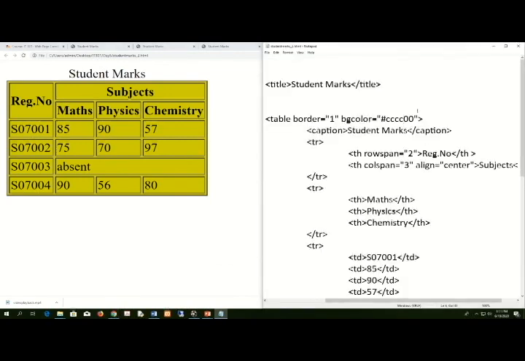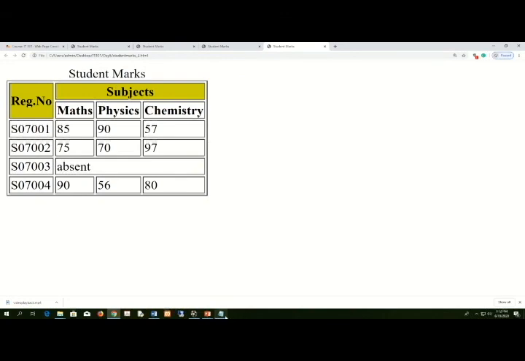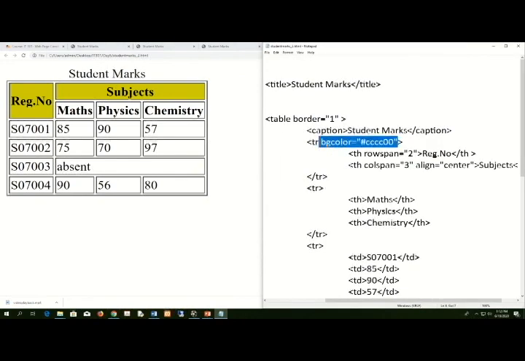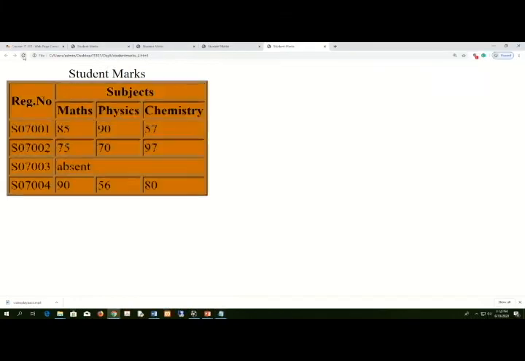You can use this color for the table, and then for the table row. If you want to change the color of the table row, like this, we can use the attribute called bgcolor to specify the color. So you can do these things, right?